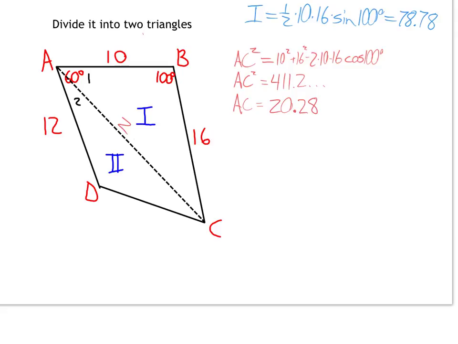Okay. I'm going to write that in my diagram so that I can see how it relates to everything else in my diagram. Make sure you do that. Get into that habit, all right? So you can see the different relationships between sides and angles and whatnot. Now we look at the triangle we're trying to find the area of, and we have two of the sides, but that's still not enough information, okay? We either need the third side or we need the angle between the two sides that we're going to find. Which do you think would be easier to find here?